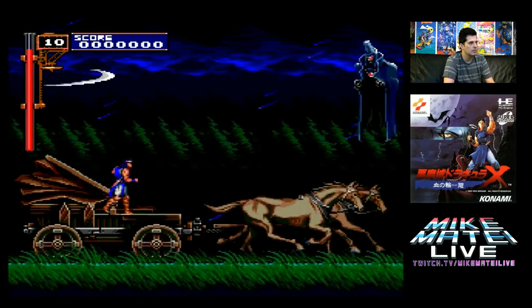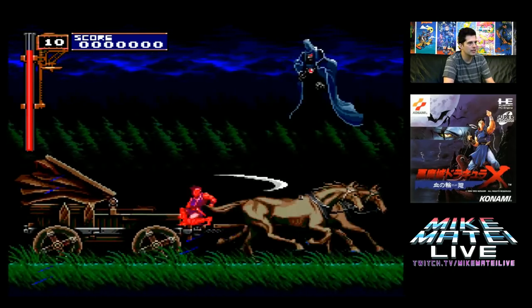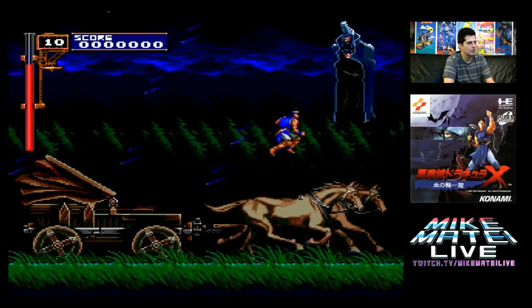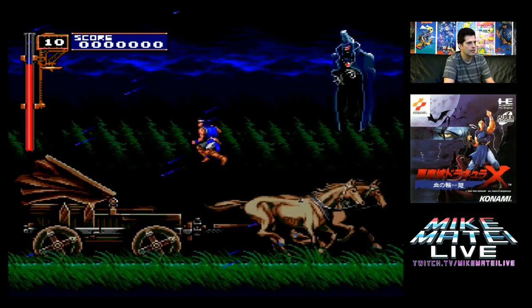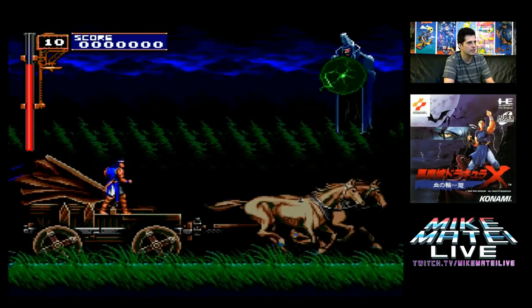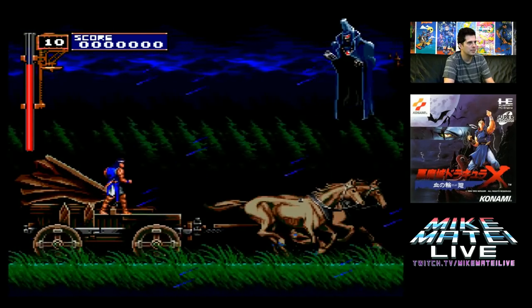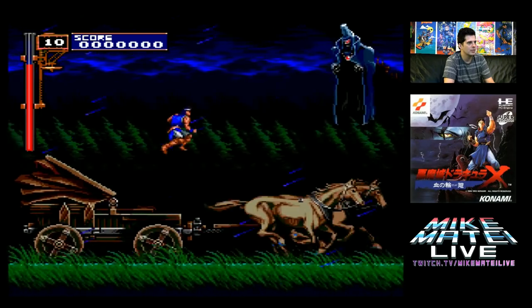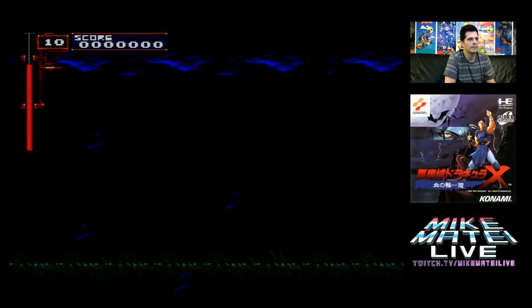Ooh, the Grim Reaper. I think this is just the part where you can't really do anything. This is just supposed to happen, kind of. I like how you can just walk on the horses. Oh god. I'm gonna just attempt to stay alive though, we'll see. Do I have to actually fight this dude? I don't think so. I think it just ends, doesn't it? He needs to learn how to whip like Simon Belmont.